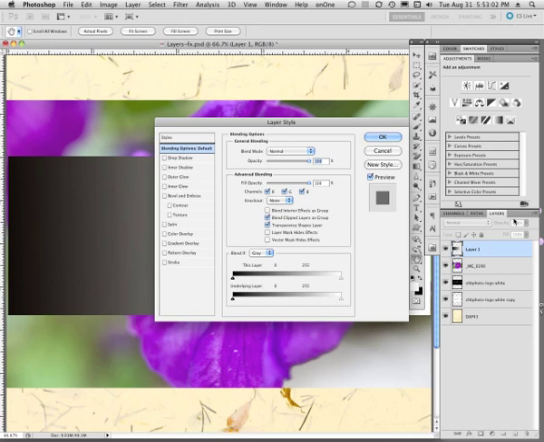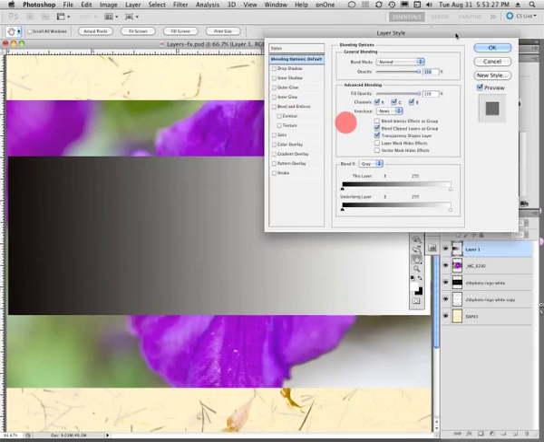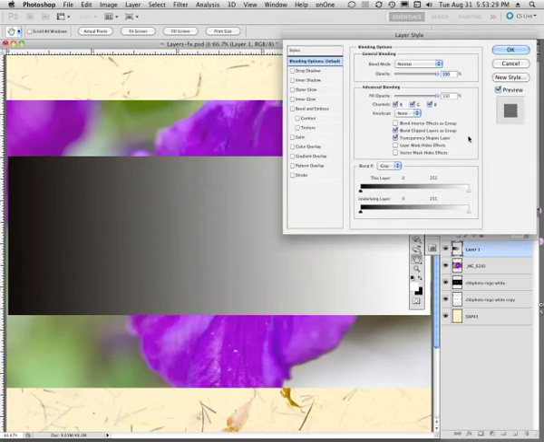The part that we're going to be concerned about here is the blend if at the bottom. Now, blend if gray refers to a mixture of red, green, and blue, not the color gray. And if you click on this, you can see that it says red, and that refers to the red channel. The green and blue refer to the green and blue channels respectively. So let's go back to gray and let's see what this does for us.